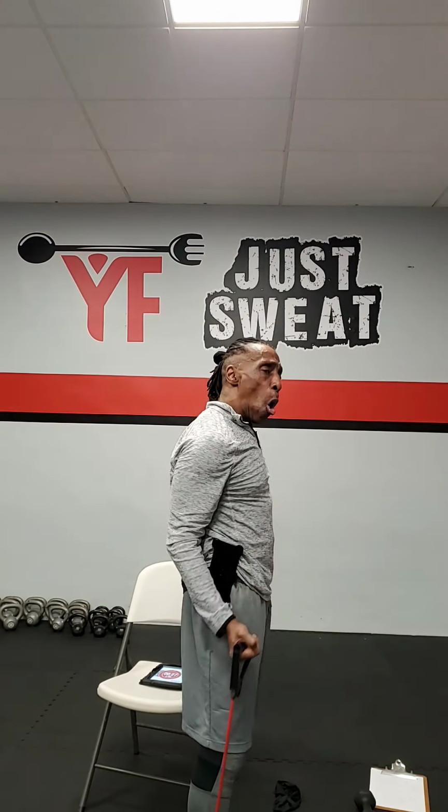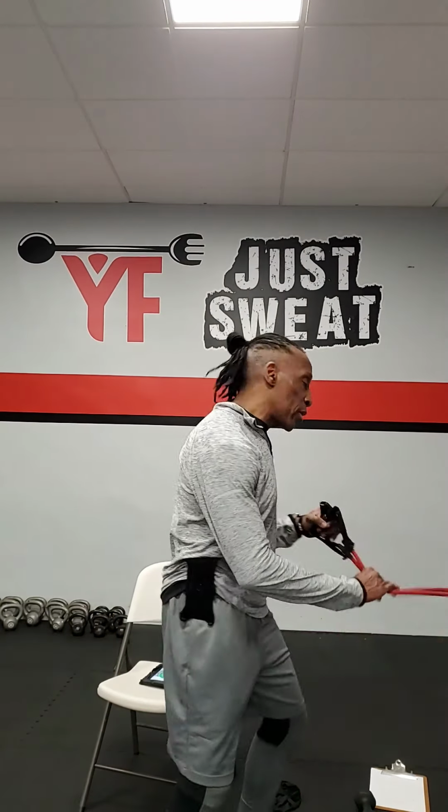Good job. Out to the side, back down. Just a different angle. Same muscle group, we're hitting that bicep on a different angle. Breathe out. One of my favorite things is to do a tricep bicep combination. Tri meaning three headed of muscles. Your tricep has three muscles. 2, 1 more, and 1. Great job. Let's put this down.